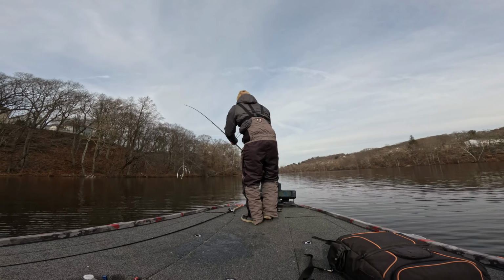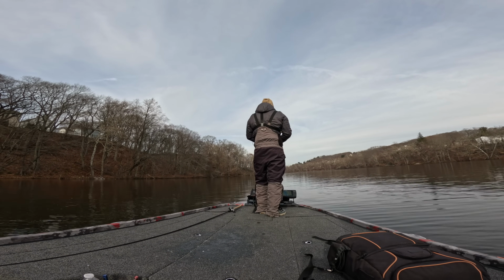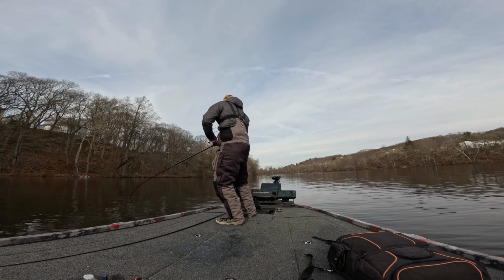So now you're out there fishing, you're moving around, you're trying to get from spot to spot, you're going 65 miles an hour because you want to get there as fast as possible. In the wintertime, don't do that. In the wintertime, I like to run my boat between 4,000 and 5,000 RPMs. I keep it nice and slow. That's like 30 miles an hour to 42 miles an hour at max. There is no reason to be in a hurry to get anywhere, because if you start running your motor as fast as you can during the wintertime, that's also going to lead to some potential problems.